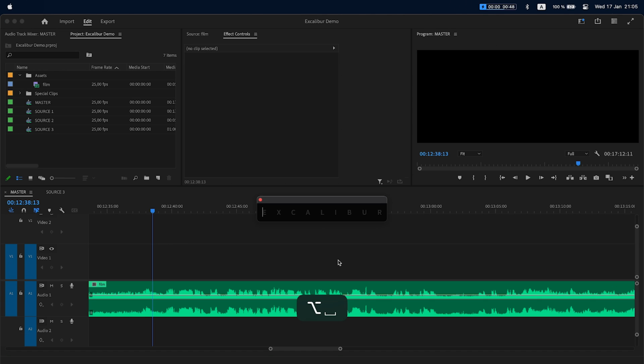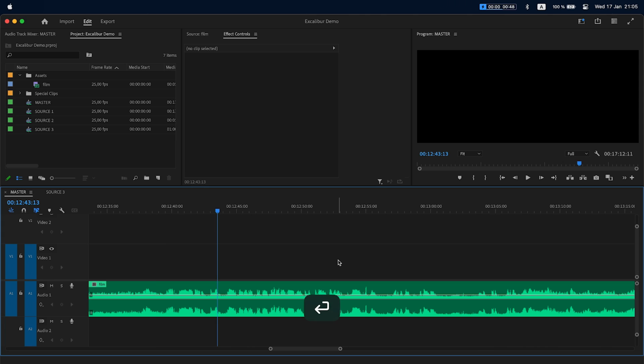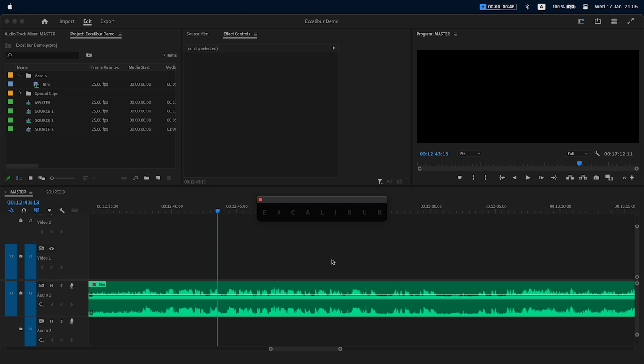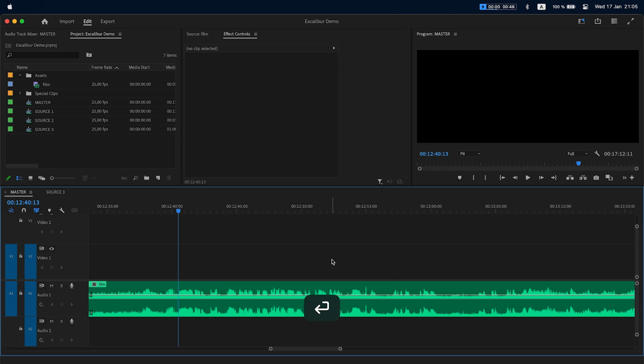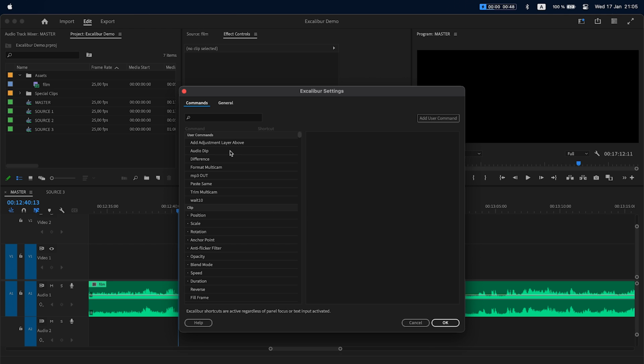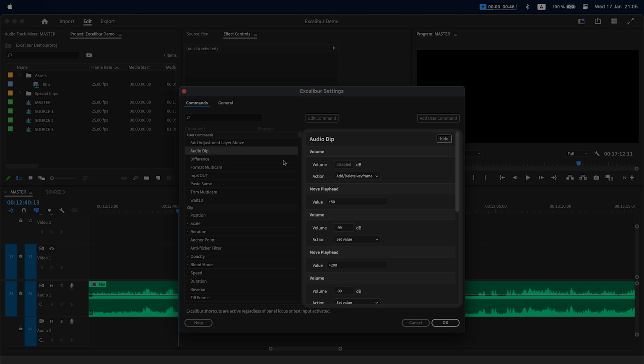In Excalibur, you can move playhead just by typing numbers in search bar. But user commands didn't have access to this feature. It is possible now with move playhead command. You can use timecode format, frames, calculation signs. This will allow to create keyframe automations much easier.